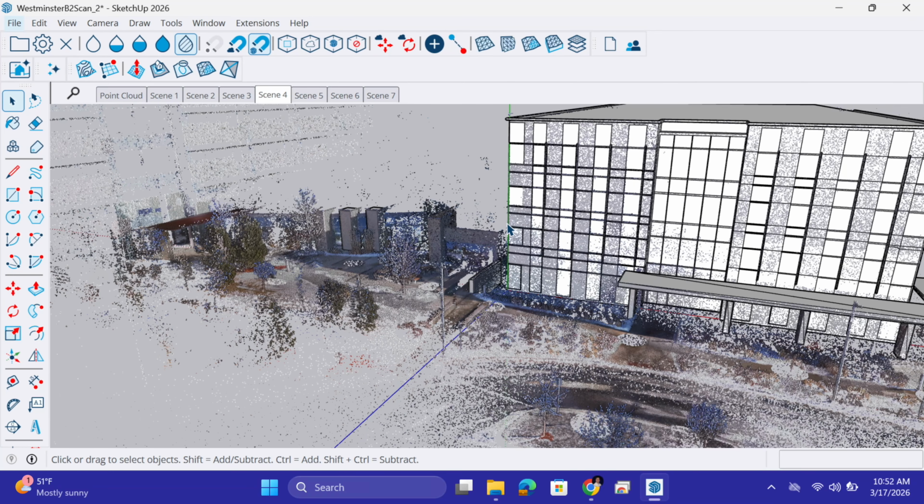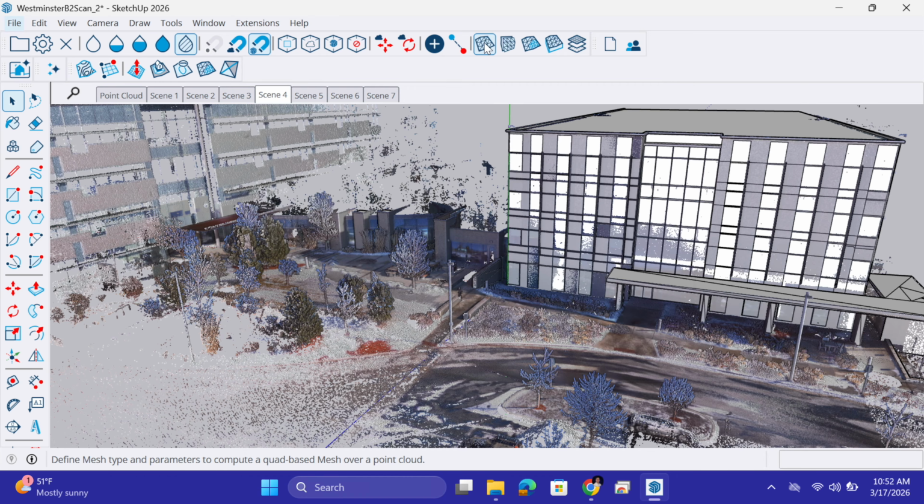Yeah, absolutely. So if you have a space that you want to get a better understanding of how the sloping is across the site, let's say you want to install new asphalt, or if you just want to make sure that your building is being constructed properly on an uneven surface, you can get a better idea of the terrain model by using this Create Ground Mesh tool within Scan Essentials as well.